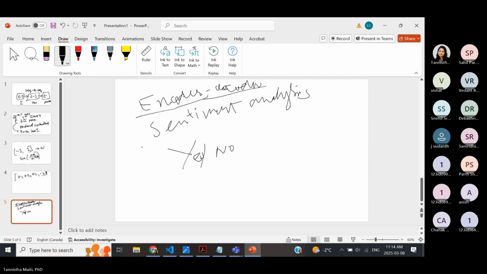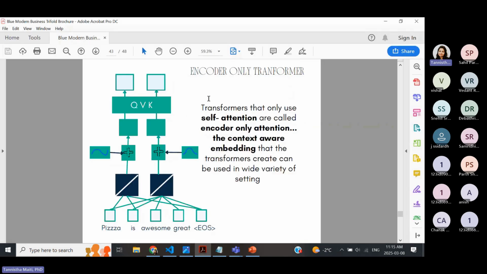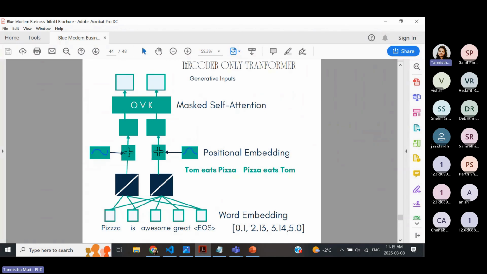So yes/no sentiment analysis is your encoder-only model, and this is my decoder-only model, where instead of the self attention, sorry, this is wrong, this has to go, we are using masked attention.